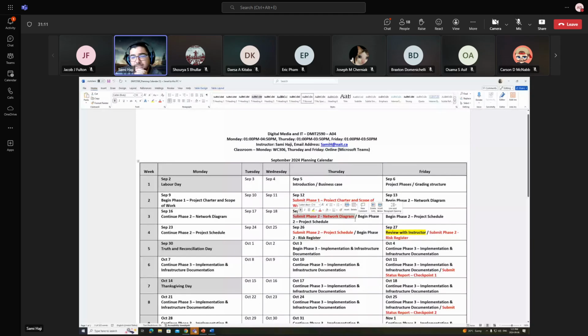So if you noticed, all the submissions and the activities that you begin are all back to back. There is no gap in between for lab periods. There is no such thing. Everything is back-to-back submission. You will probably take the entire time just to complete your diagram. Okay, so you start your project schedule.